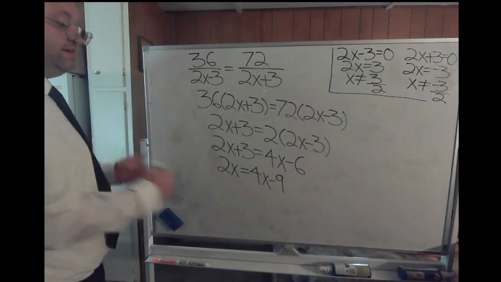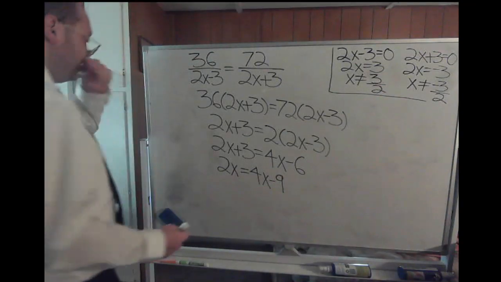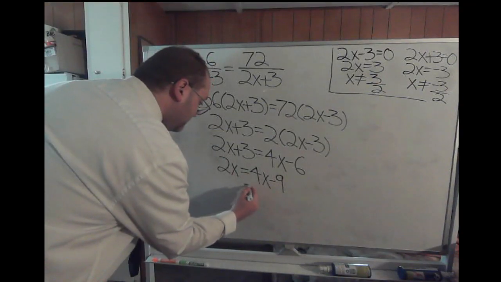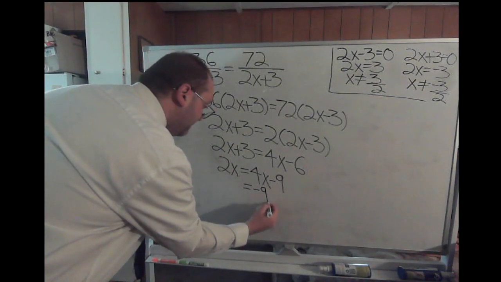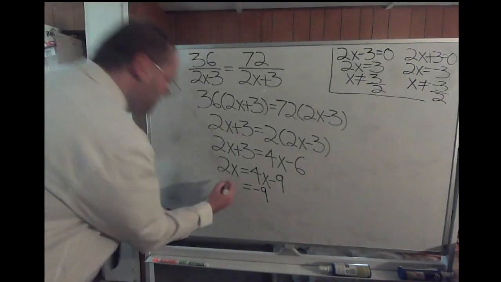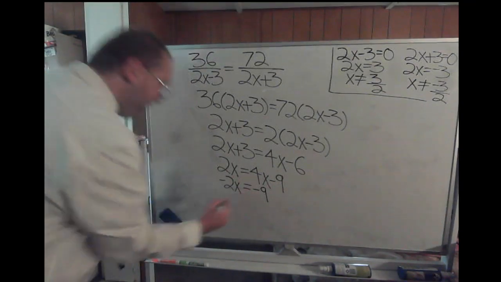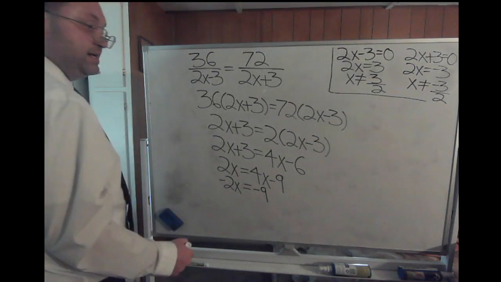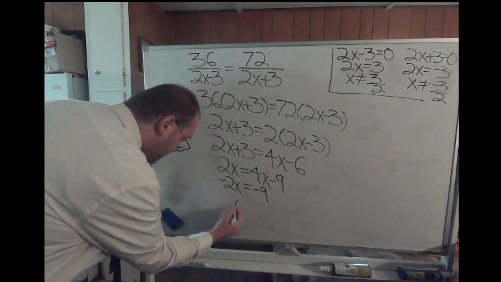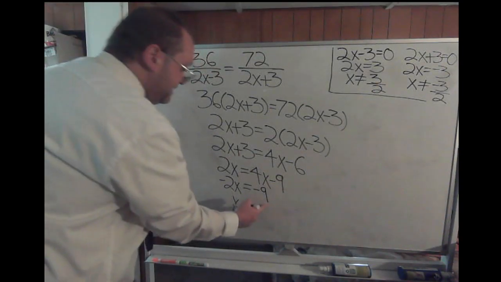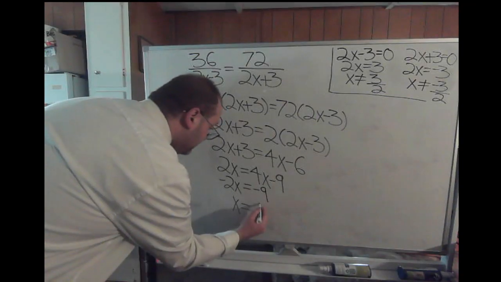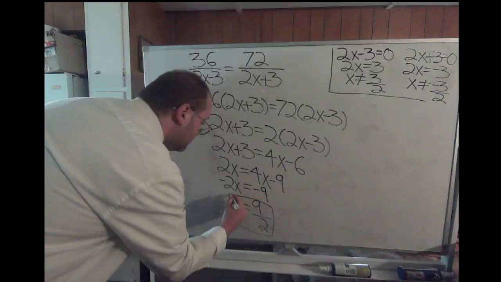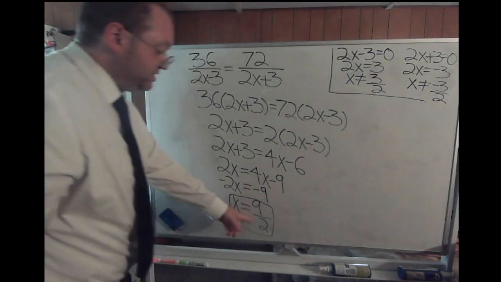Now, we want to get that negative 9 by itself on the right hand side. We have a positive 4x, so we need to subtract 4x. You take away 4x on the right hand side, you just get negative 9. Now 2x minus 4x, that's negative 2x. Now you want to solve for x, you got to divide both sides by negative 2. Divide the left side by negative 2, you get x. Now the right side, negative 9 divided by negative 2, that would give you positive 9 over 2 because the negatives would cancel out. So the answer you should get is x equals 9 over 2.